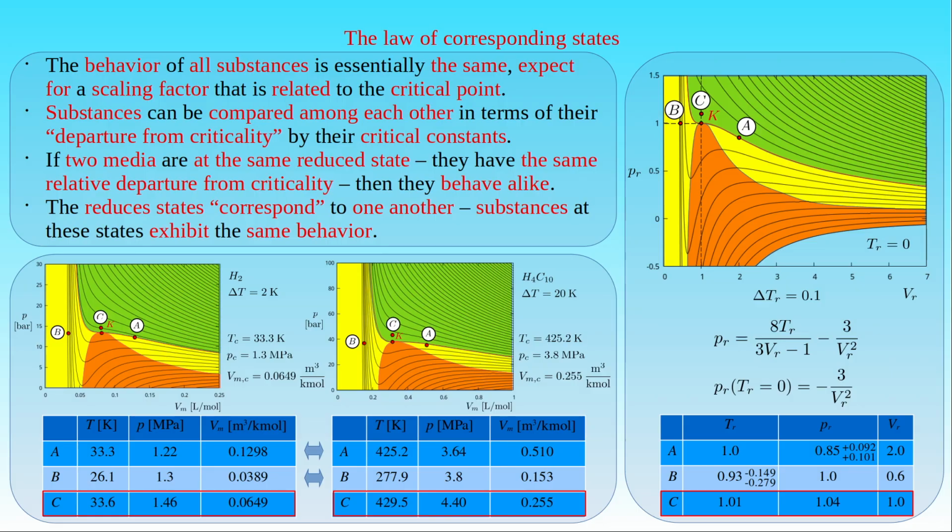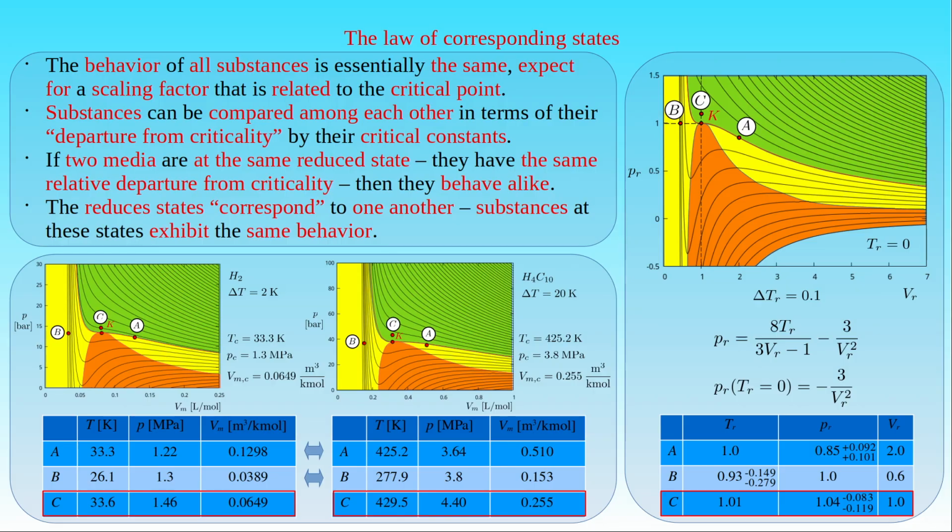If these molar volumes and temperatures are substituted into the van der Waals equations for the two media, then we obtain 1.46 MPa for the pressure of hydrogen and 4.4 MPa for the pressure of butane. By scaling these results with the critical pressures of the substances, we can also derive reduced pressures for them, which have some deviation from the value 1.04 specified for the state C. The reduced pressure of hydrogen is less than 1.04 by 0.083, whereas the difference is 0.119 for butane.